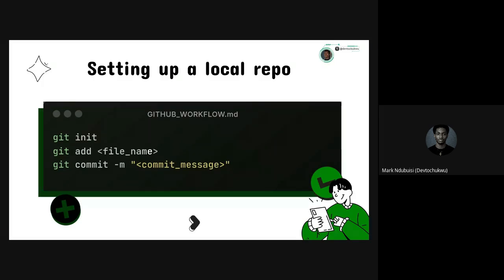It works because you have Git installed. If you don't have Git installed, it will probably return an error. But when you run it and you have Git installed, it will set up a Git tracking system on your project, and it stores it in a hidden folder actually.